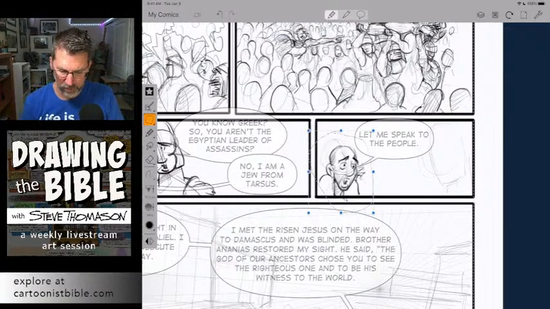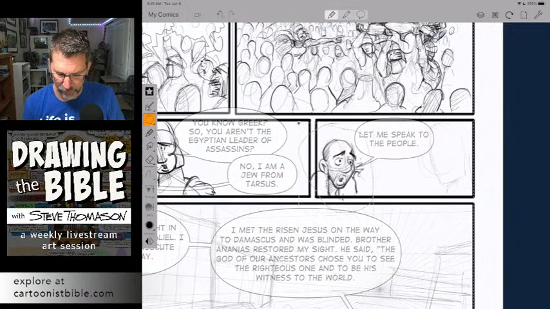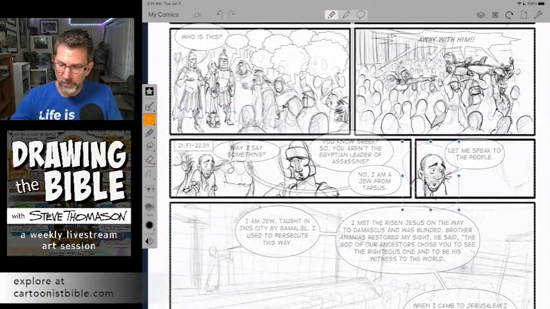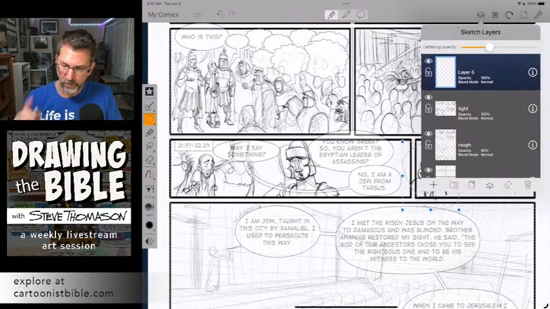This is what we call a dialogue panel where they're talking to each other, and so I'm just copy and pasting, but zooming in, right? But when I do that, notice it creates a new layer, and you have to remember that.